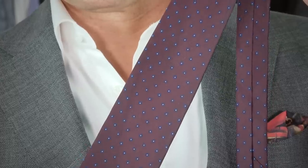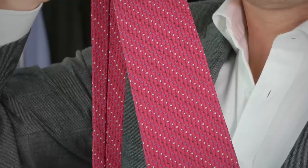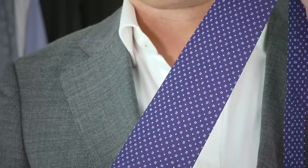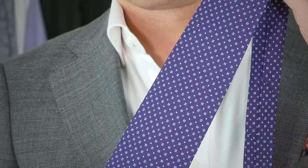Beyond the solid tie is my absolute favorite: the small repeating pattern tie. This will have multiple colors in it — the base of the tie should be a deep rich solid color, with a few color patterns on top. This makes the tie very easy to match. When matching a tie with your outfits, look for one of those colors that works with something else — your pocket square, a color in the jacket, or a color in the shirt. If you've got a navy suit with a white shirt, the dark rich color is going to look good with that combination anyway.